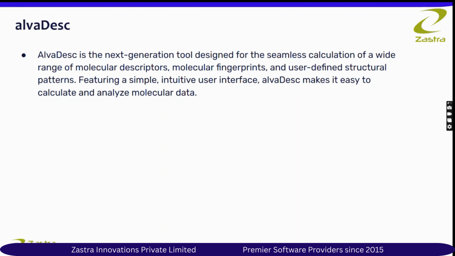Alva Disk is specifically for molecular fingerprint and descriptor generation. As I told you, this full suite revolves around QSAR and QSPR modeling. One of the most important steps is the generation of descriptors or molecular fingerprints, and Alva Disk will be used for that. Once we have standardized our molecular data set, we have to generate the descriptors or fingerprints for it, so that they can be used for creation of the model, or building the model.